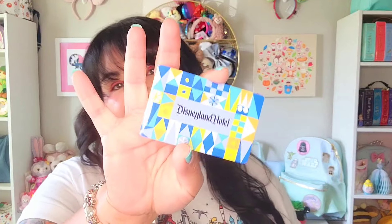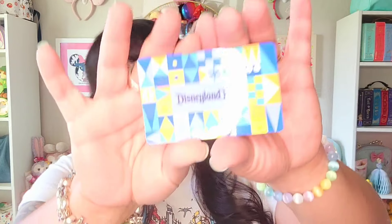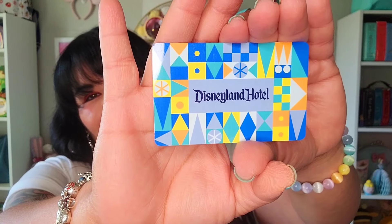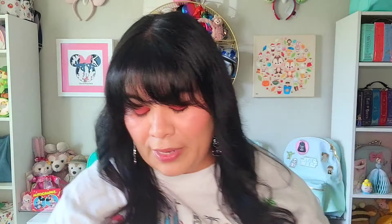We did go eat at a restaurant there. I want to show you the Disneyland Hotel key card — our room wasn't ready, so she gave me a key card for the pool. I honestly forgot I had it because once the room was ready we used our cell phones and I only used this card to go to the pool once. I thought it was so cute, so I still have it. I don't think it works at all, but it's a little Disneyland Hotel key card.